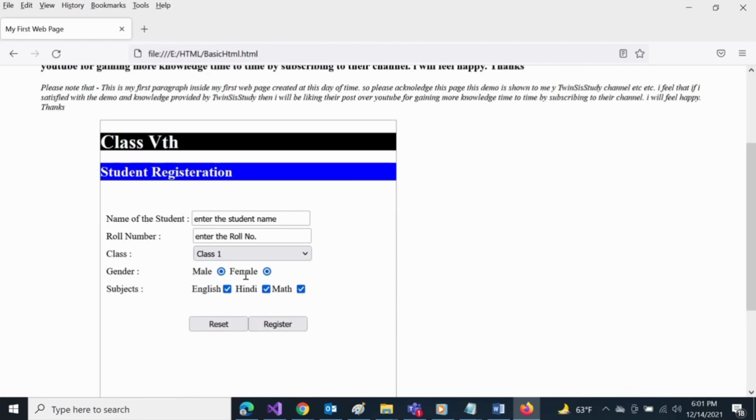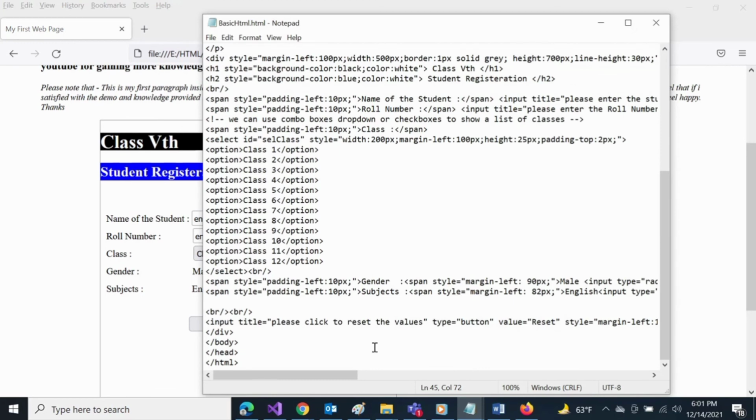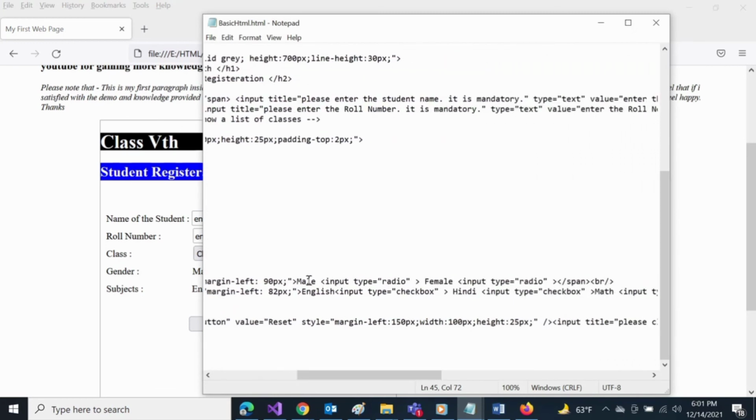So now you can see that 3 subjects are there, and the user has the choice to select all 3 classes, but for male and female we cannot give the option to select both. So for that there is an attribute name you have to add to both of the radio buttons to make it consistent, so that the end user will select only one radio button. So you have to add name, and inside that you can write any type of name, ABC1 or XYZ. You have to give the same name to the other radio button, for male and female, right?